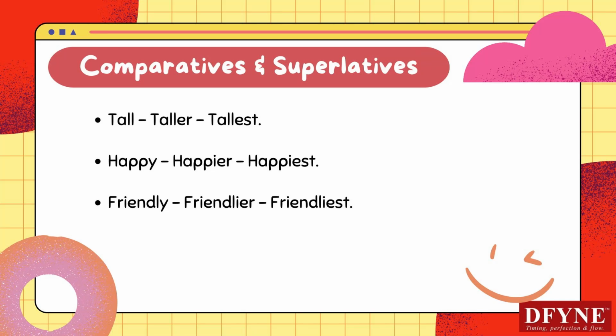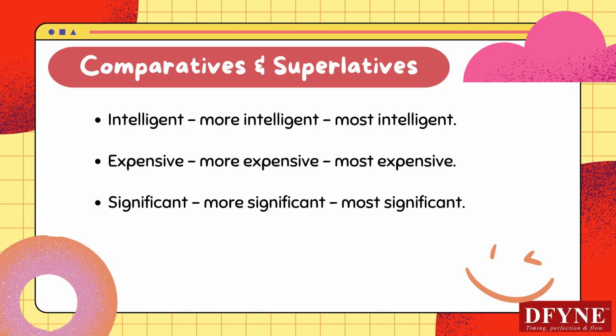Most of the time, 1- or 2-syllable words are considered a short word. But when the syllables increase, the adjectives need more for comparatives or most for superlatives. The use of E and R or E, S, and T added at the end of a word cannot be used here. For example, expensive has 3 syllables, ex, pen, and sive. Intelligent has 4 syllables: in, tel, li, and gent.